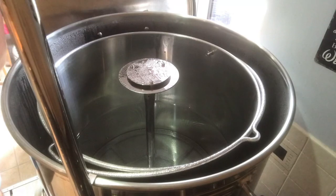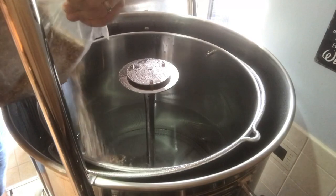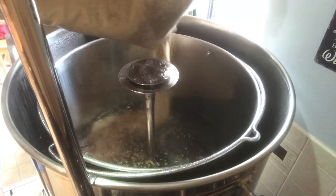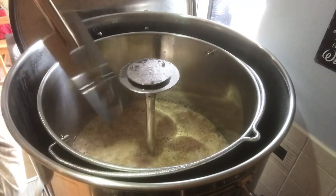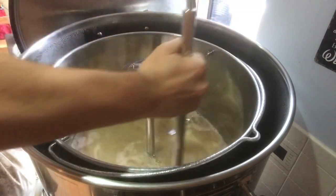So in we go with the first bit of malt. I've got a little bit of extra time today, so I'm going to mash in a little bit more gradually, in the hope to increase some efficiencies. So let's see how we get on. Okay, and stir. Make sure we're not getting any dough balls.